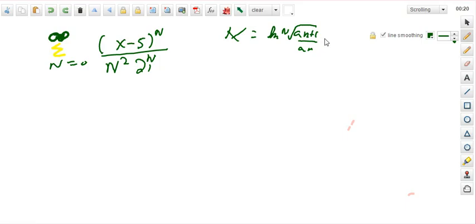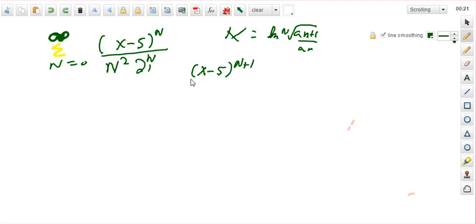So is it going to be (x minus 5) to the n plus 1, all over (n plus 1) squared times 2 to the n plus 1, and then that divided by that, but then we multiply and we flip it, right? So that's all we're doing? I think that's all we're doing. So you have x minus 5 to the n. Should that be n plus 1 now? Yeah, the top part.